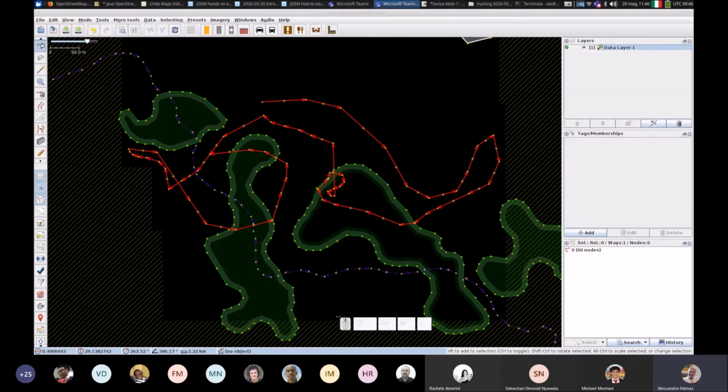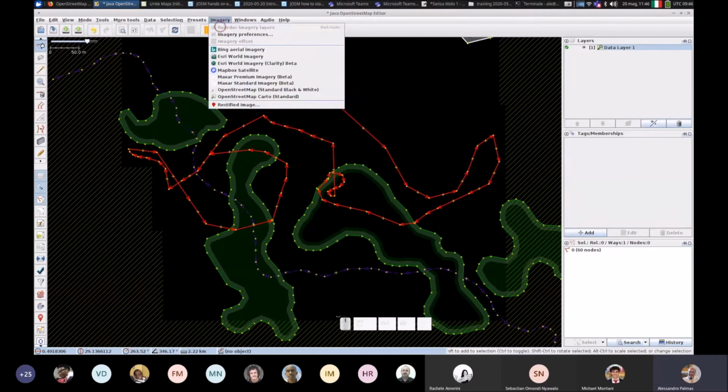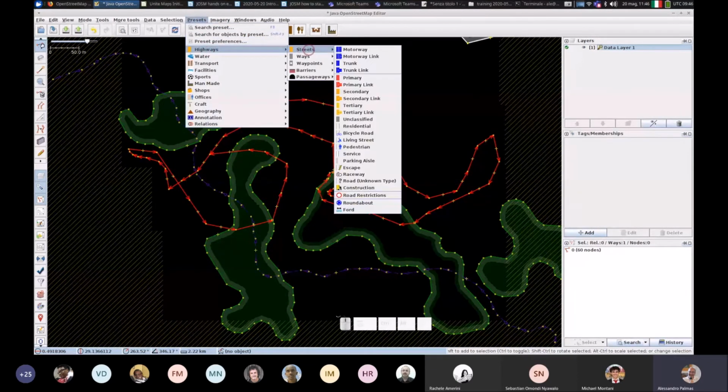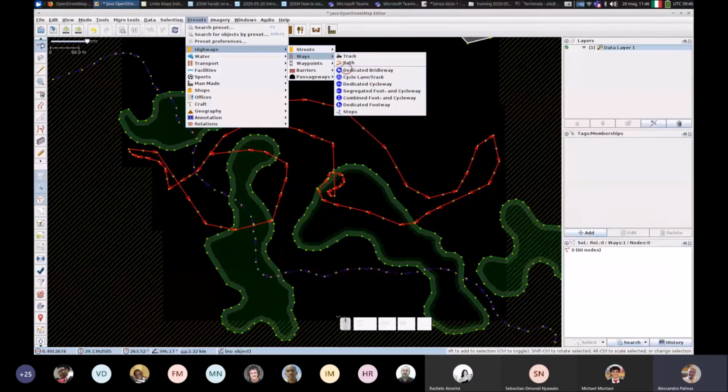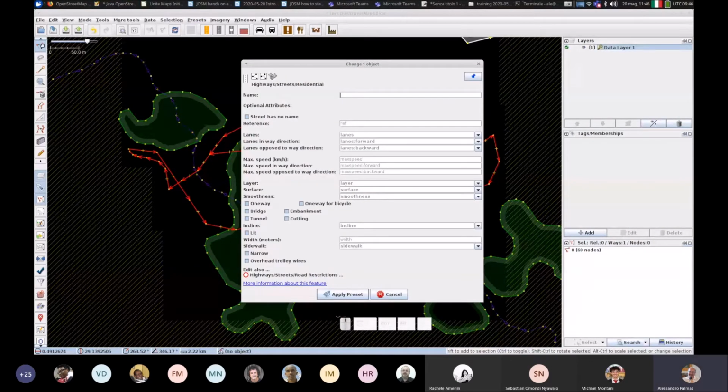And we will go to the preset, and choose what I want to represent. Okay, it is a highway, maybe a residential street. Click on residential. And do you want to add any other properties to the residential street?